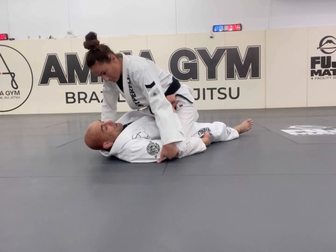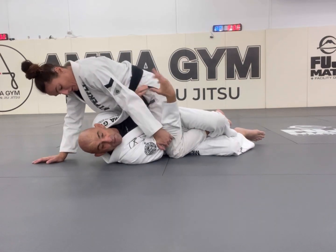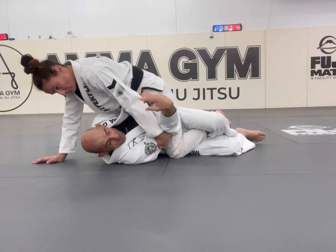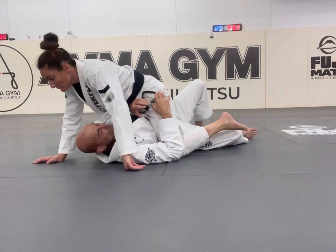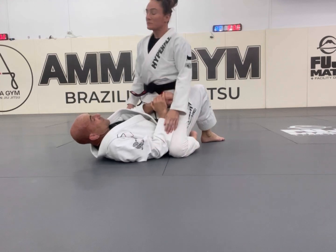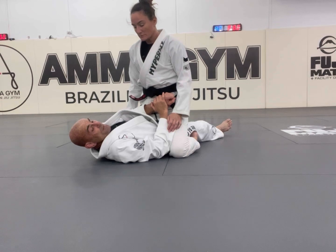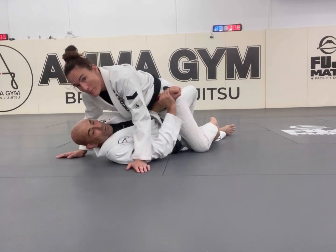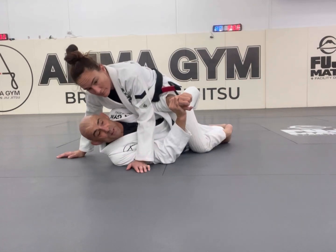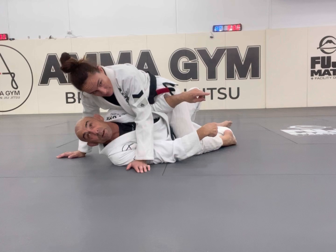So as she picks it up, she raises her hips, and this makes it really easy for me to turn because she's lifting the side up. And whether she gets the arm or not, I've got the quarter guard, so we're in a bit better position. So what we're going to do instead is, as Emma feels my leg straighten, she's going to do two things. She's going to slide her left knee down so her foot makes contact with my knee and slide her right foot up behind my back. So this means that I can't bring my foot underneath because she's on the knee line.